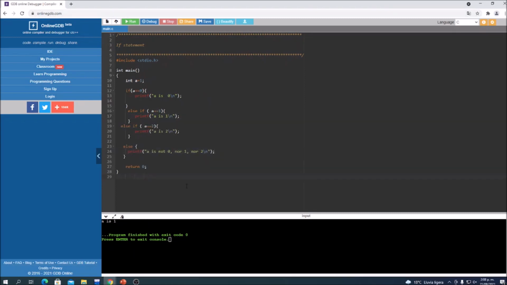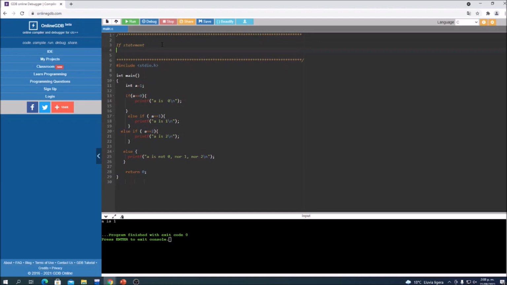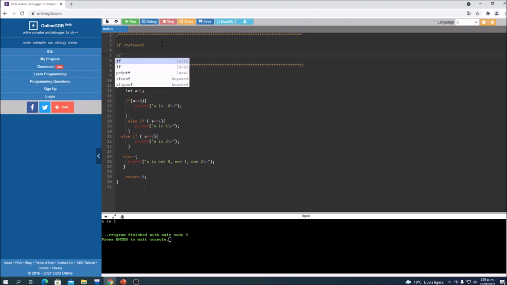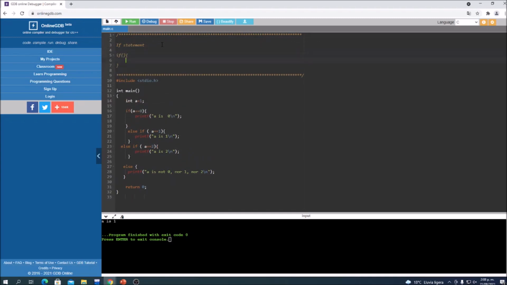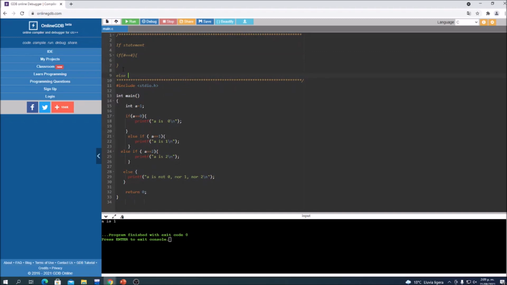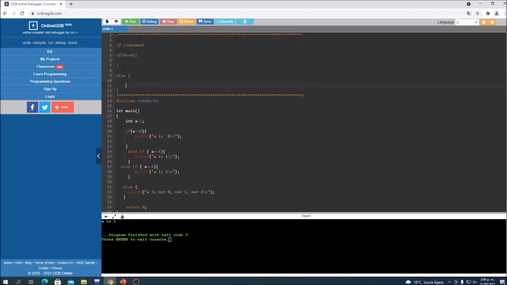Okay, now let's review the if statement nested in the else clause. Remember that we had this form of decision making, if, and here we have a test, for instance, 3 equals to 4, and the else clause here. So what happens here?